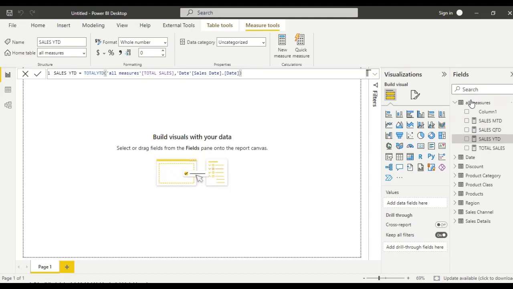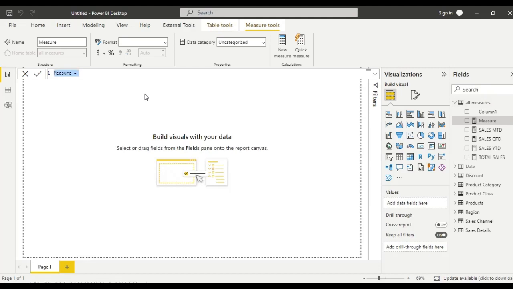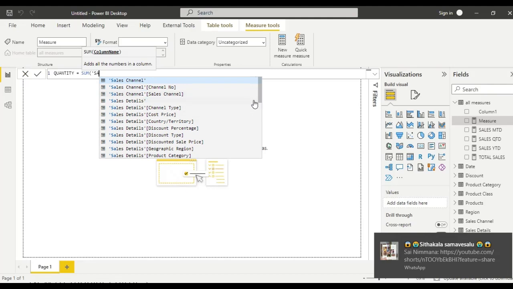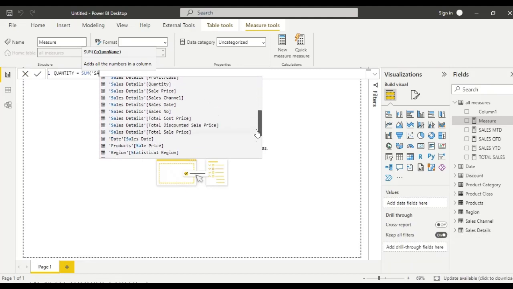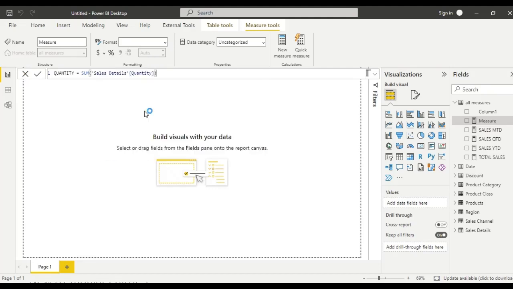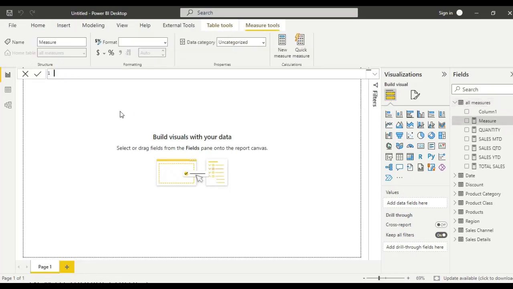Now let us create another measure for quantity. Quantity equal to sum of sales details quantity, close, enter. So this will be the base measure. Now let us create other measures: quantity MTD, quantity QTD.